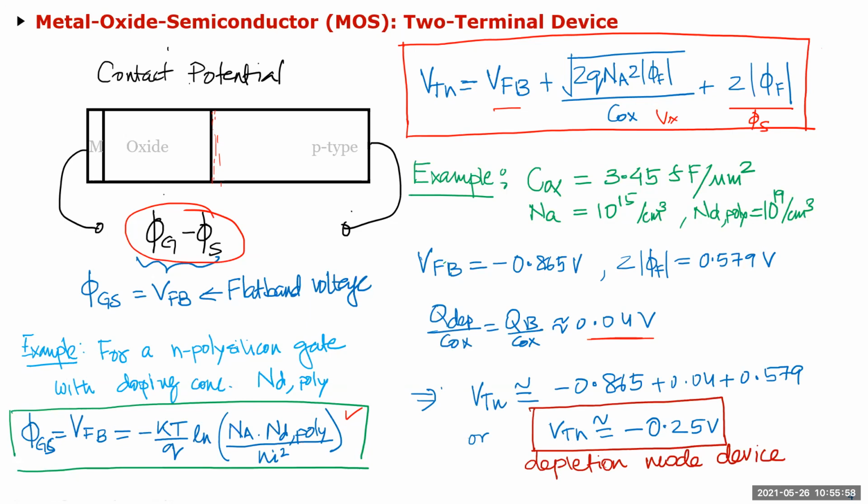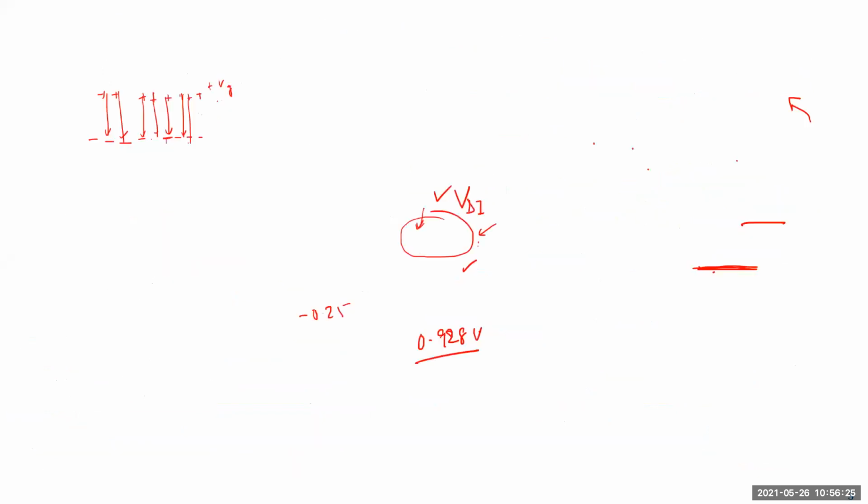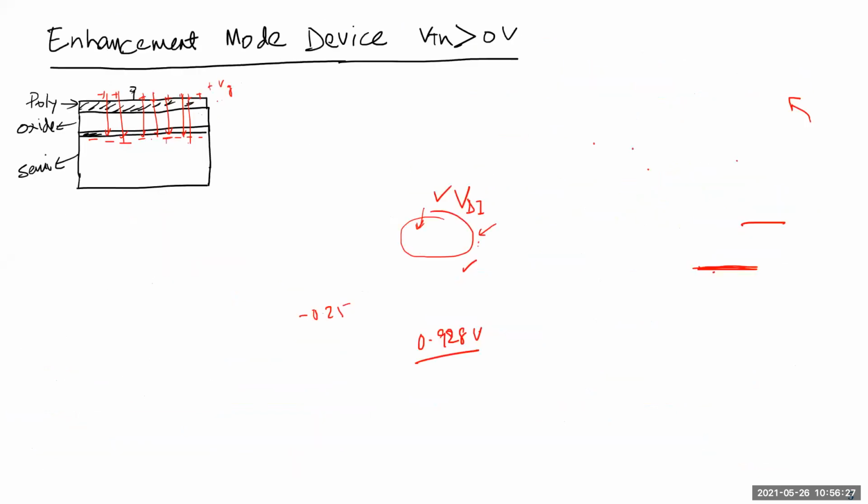Depletion mode devices, we actually use them as MOS capacitors, because this MOS capacitor has a much higher density than your other capacitors between poly, metal, and all that. So in analog design specifically, we use this MOS cap a lot. Okay, and so having a depletion mode, you don't have to apply a voltage before it becomes a cap. You can just start using it even at 0 volts. So depletion mode devices are still very useful in IC design.